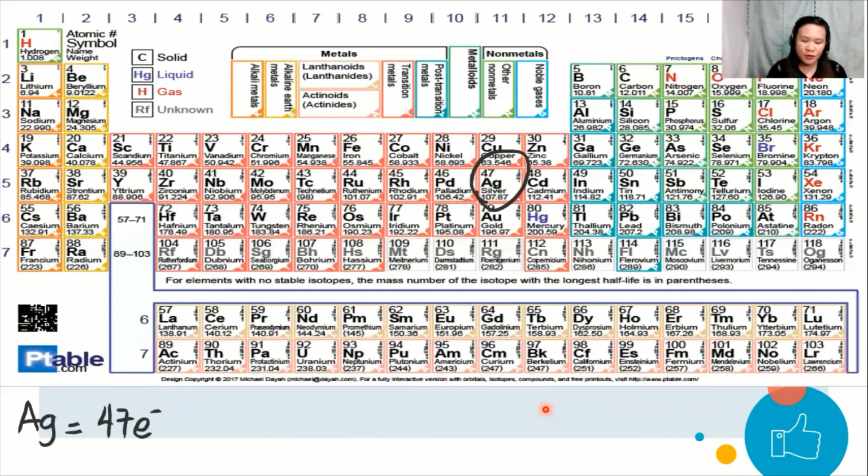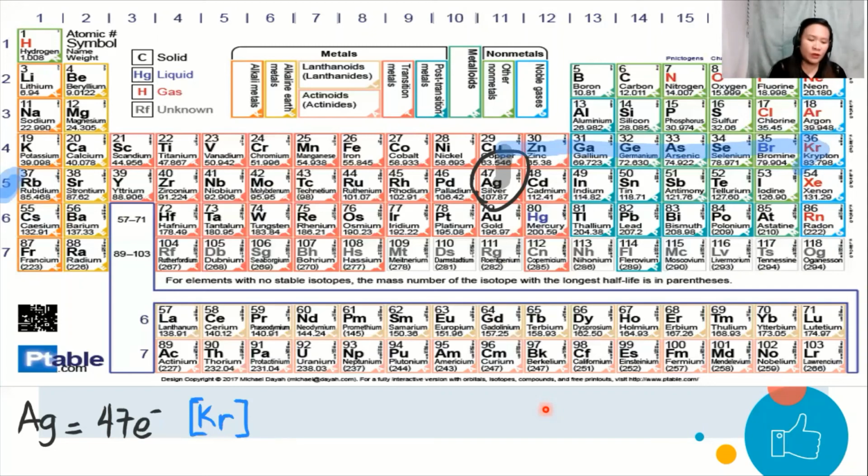Okay, so again, what is the first thing that we do? We go up one energy level or one row higher. So we go to the fourth, because it is in the fifth energy level. We go to the fourth energy level and to the nearest noble gas, which is krypton. So again, we write inside the bracket Kr, that's the symbol for krypton. Next, we go back to its original energy level.